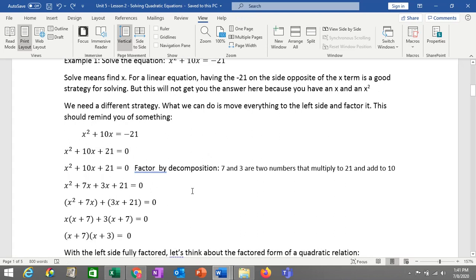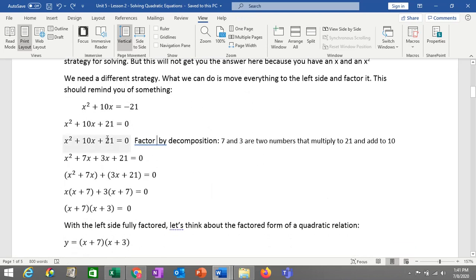Now, you might be looking at this, and if you already know it, you might be thinking, well, I can just factor this by the simple trinomial method. And again, if you know that, feel free. If I ask you to factor something by decomposition on a test or an exam, and you want to do it by simple trinomial, that method doesn't always work, but in this case it does. So if you have the conditions right so that you can use it and you use it on a test or a quiz, I'm fine with that.